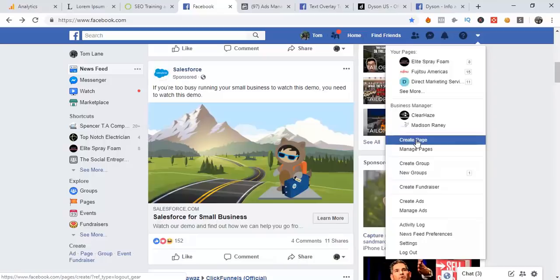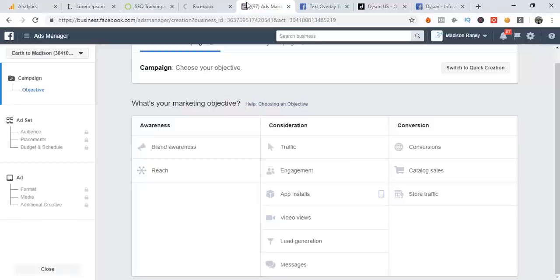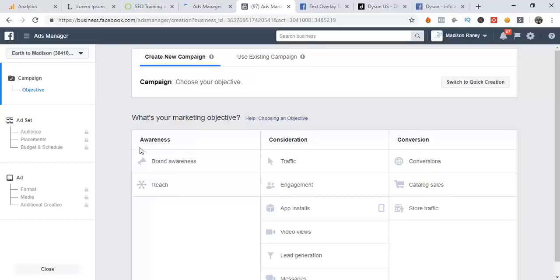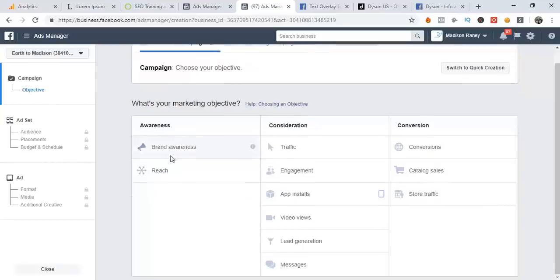So to set up your first Facebook ad, all you need to do is come over to the top right hand side like we did just now for creating the Facebook page and click on create ads. Once you do that, you're going to be greeted with a page that looks a lot like this. So it may look a little bit intimidating to start with, but it's really not. As soon as you get your head around exactly what you have to do, it's really simple, guys. So don't be thrown off by any of this.